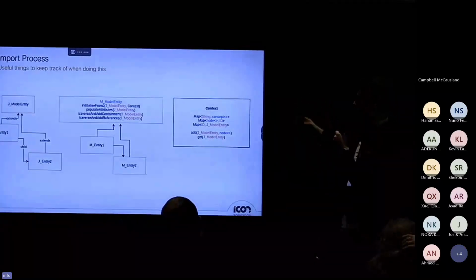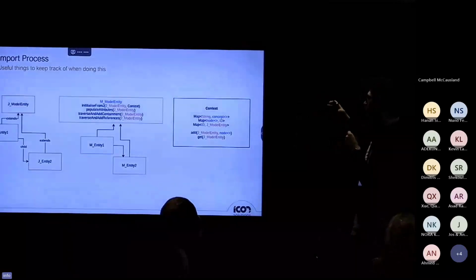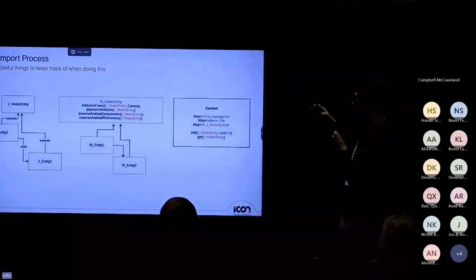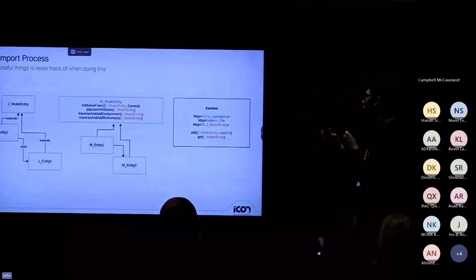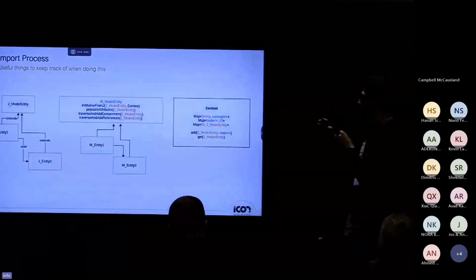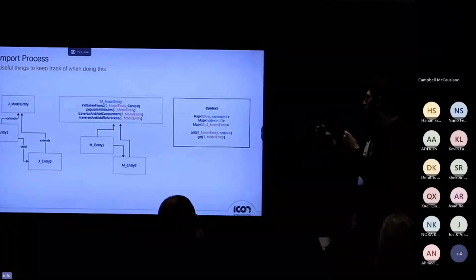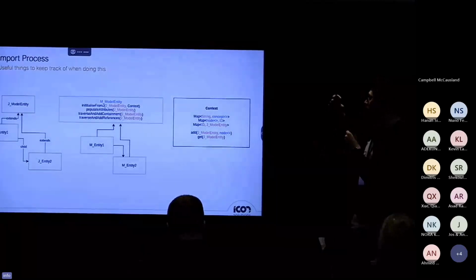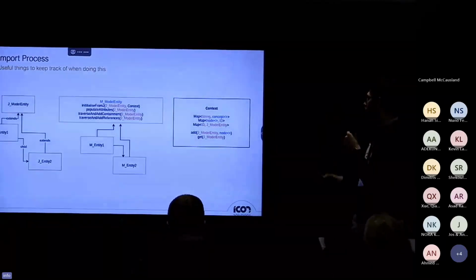And you have the same structure, but we added methods to the model entity MPS concept that allow it to initialize from the Java model. That meant, okay, I'm an MPS thing, I get initialized from a Java thing, and I'm going to populate the attributes, and I'm going to be able to call my children and try and create those and traverse them as well.